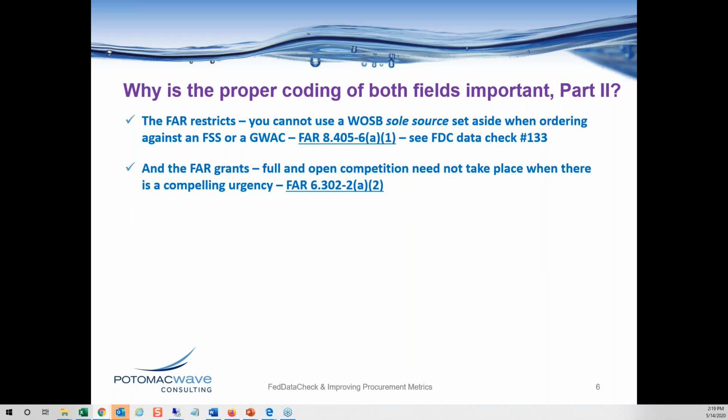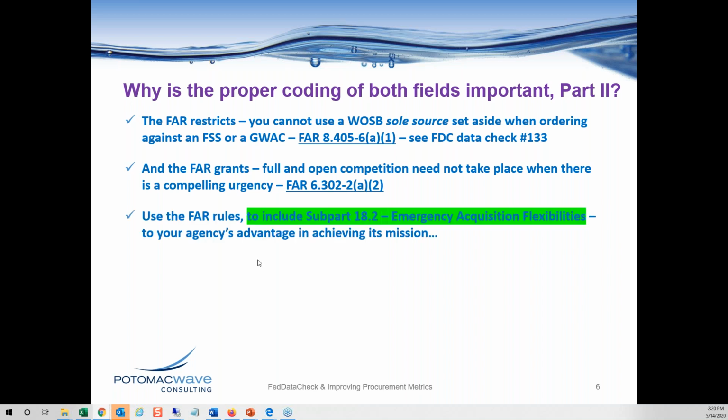I don't have to tell you this, but just to make my point, if it's a compelling urgency, the best example in one of these webinars that we had was a NOAA official. I know I've told this story before. NOAA had a ship where the fire alarm system was malfunctioning. Obviously an urgent, possibly life-threatening situation. You don't have to compete that. Find the first person you can find who can, within reason, fix the situation. So you get additional authority under those circumstances.